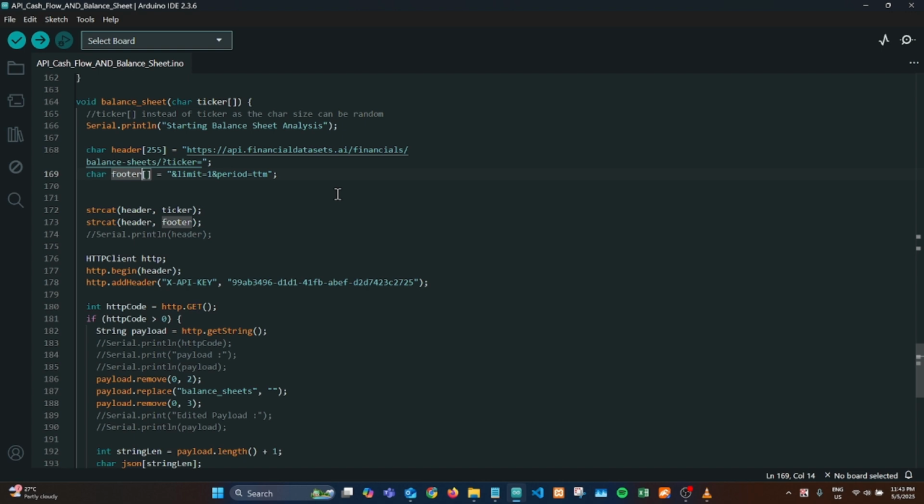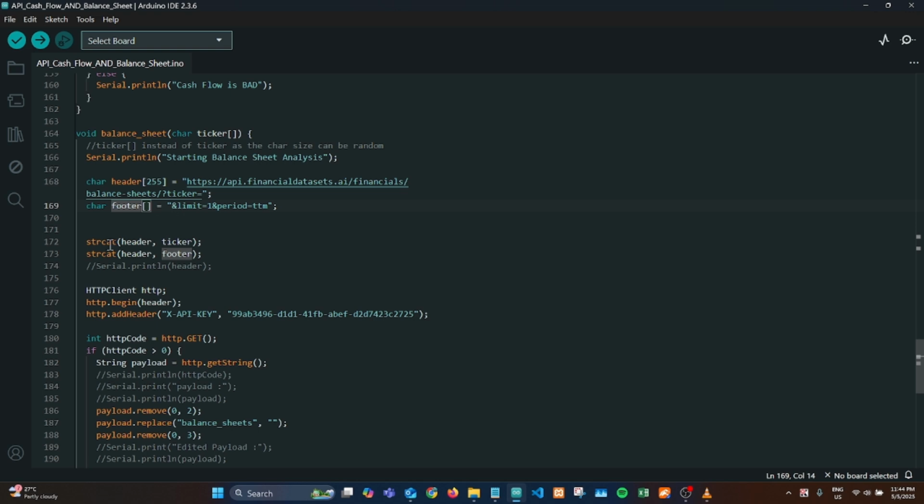This URL is for our API, where our ESP32 will make a connection to it and retrieve the values that we need, right? So in order to get information such as current assets and liabilities, this is the URL.